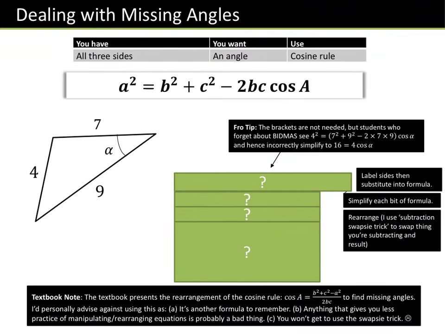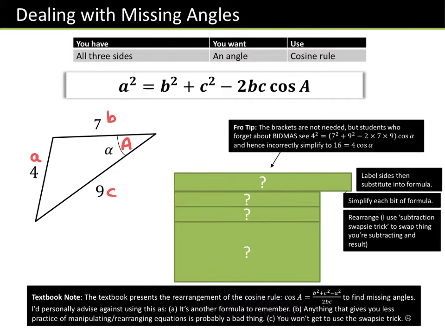So what we're going to do is we're going to label everything. Now, remember, the angle we always label capital A. So here's our angle, we're labelling that capital A. Opposite our angle is this side, which is our lowercase a, and then the rest is B and C, it doesn't matter. So I can just call this B and C. Now, the difference with this question and the question before is last time we were looking for A, the length. This time we're looking for A, the angle.